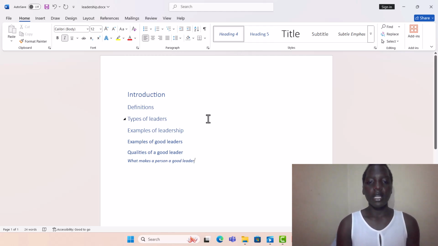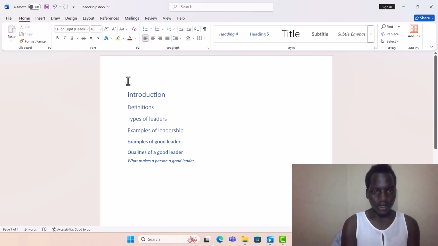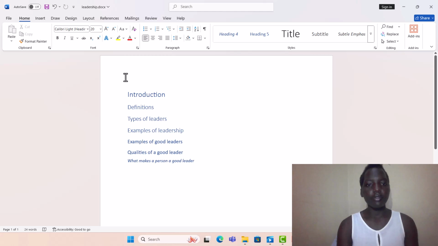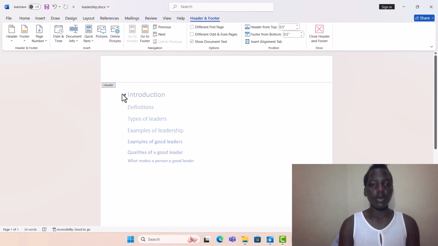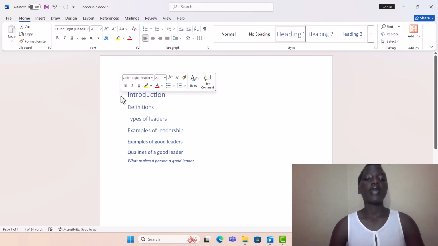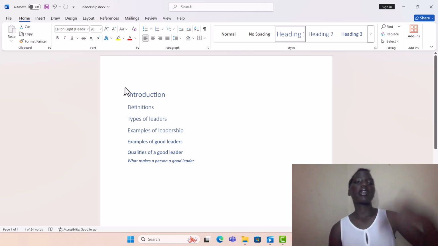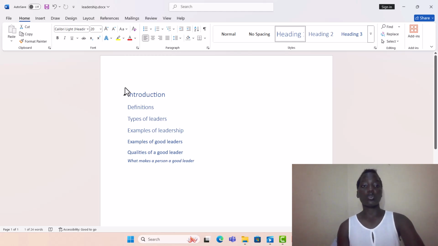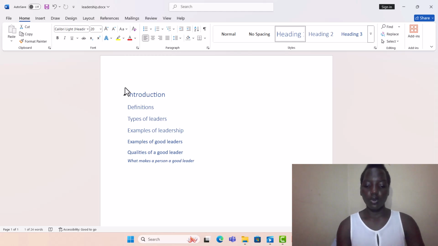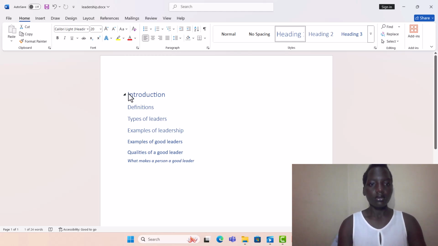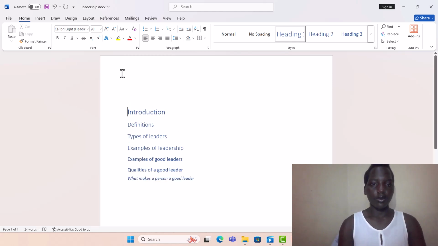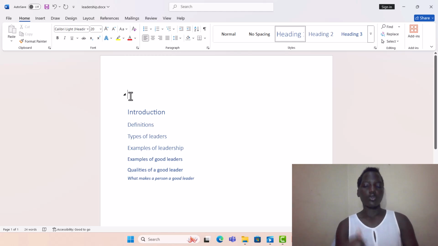When you are done with this, you put your cursor in this space, or if you want, you can decide to create another page ahead of it. Since this will be your work, you create another page before. It depends on where you want your table of contents to appear. For us, we want it to appear there.